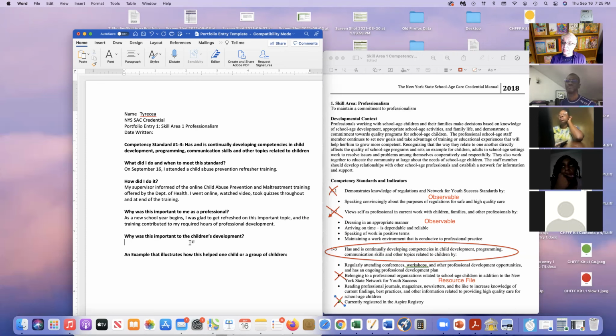And if we see signs of that, we want to be able to interrupt the potential abuse that might be happening to a child, because they can't start to heal from that abuse until the abuse stops, right? So we want kids to be safe. In order for kids to grow, they need to feel safe. They need to be safe, right? So how do we say that? Why is this important to children's development?